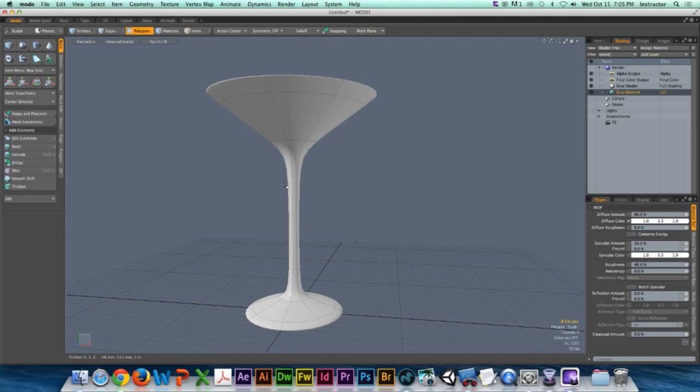So I need to go up and add some tension along the subdivision surface algorithm and control where this algorithm is going to be applied inside of our mesh. So let's start at the base, where the stem goes from the base, the platform of our glass, vertically down here.